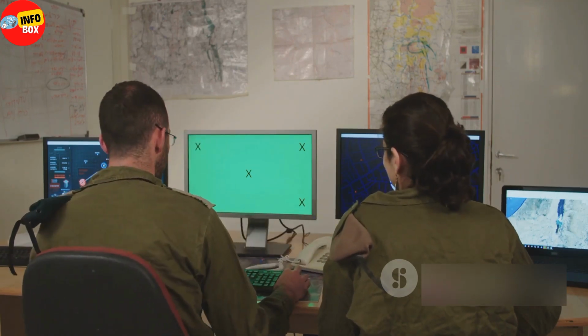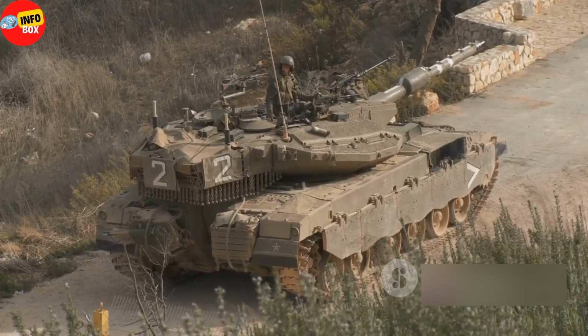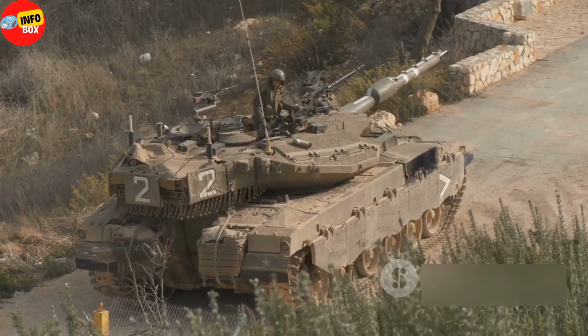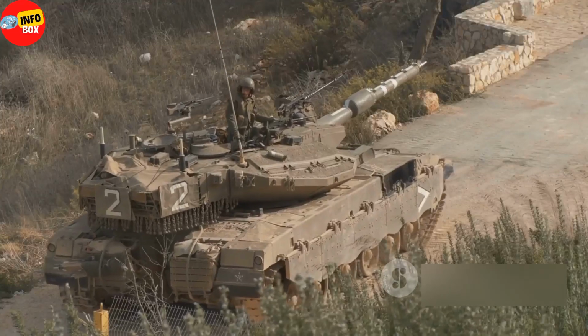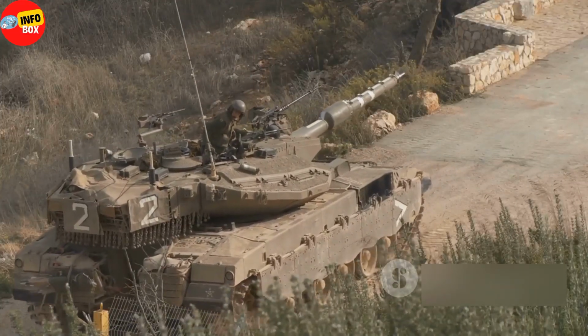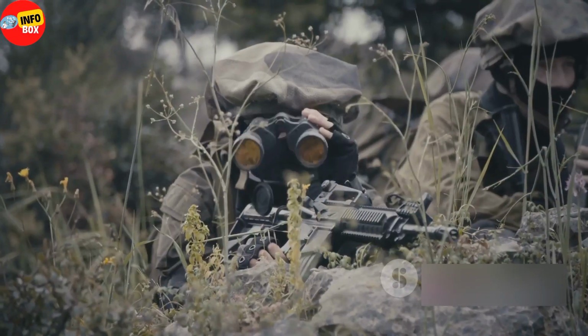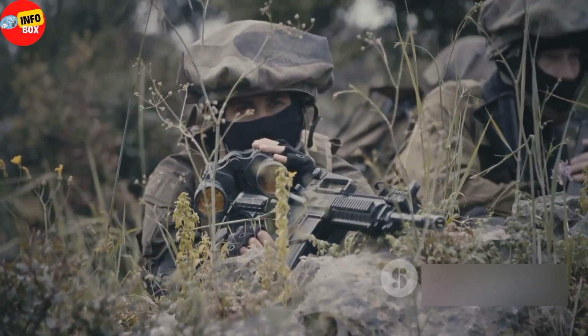Just under 2 decades later, in 1967, the Six-Day War broke out. This was a pivotal conflict in the region, with Israel launching a preemptive strike against Egypt, Jordan, and Syria. In a swift and decisive victory, Israel seized control of several territories, including the West Bank, Gaza Strip, Golan Heights, and Sinai Peninsula. This war amplified the dispute over land and sovereignty, and the reverberations of this conflict are still felt today.